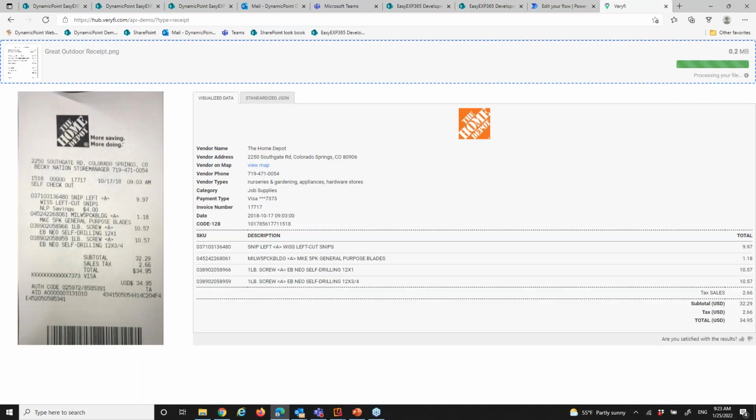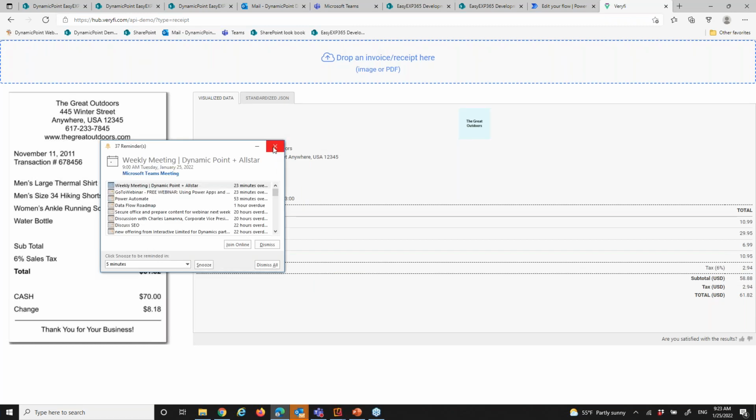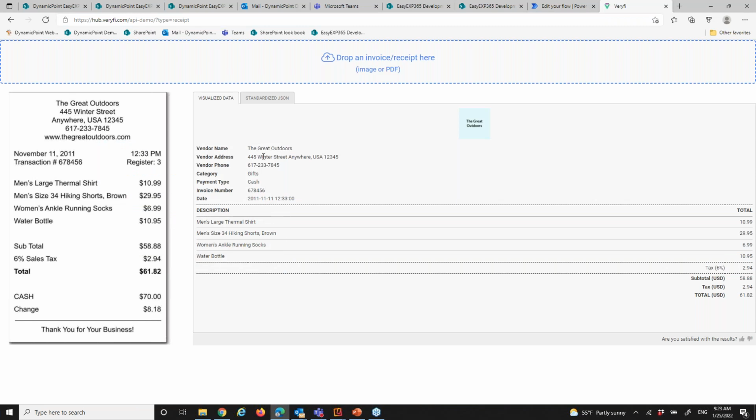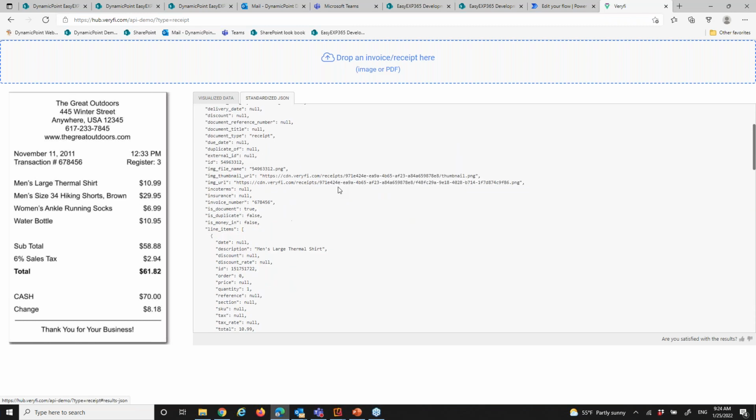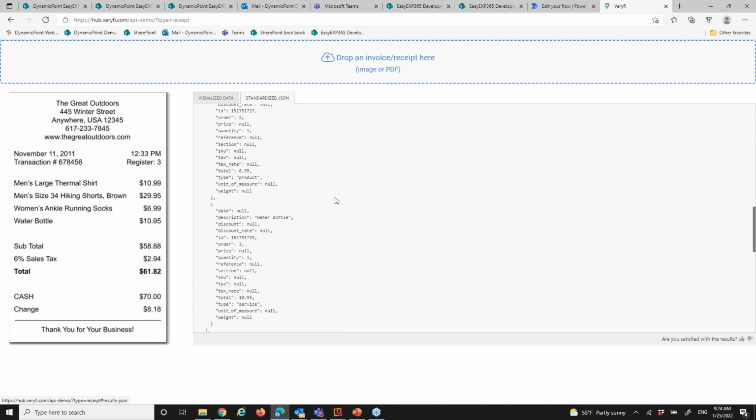And then it'll take just a brief moment, and then you'll see what the results of OCR are. You can see here it captured all the various line items and the vendor. It's tried to categorize the vendor. It's captured payment type, invoice number, and the data associated to it. And if you look at the other tab here, it's actually all of the data that's available to me. So of all of this data, here's all the data that I could return to that library.